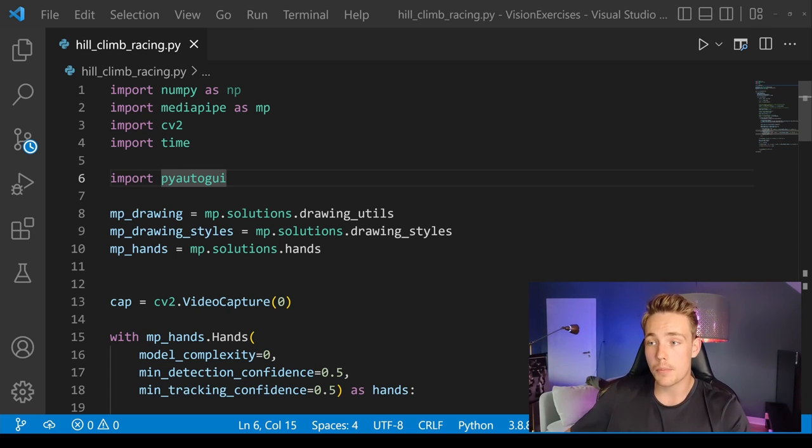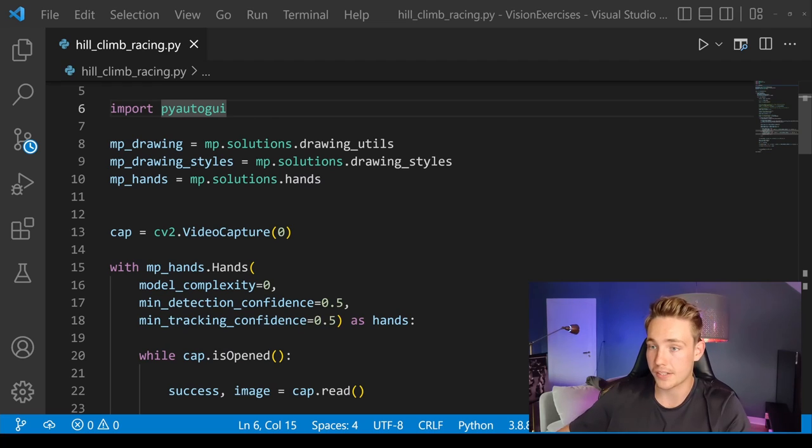Next, we're going to set up our drawing and also our hand detector from MediaPipe. Basically we just use the MediaPipe module. We have our drawing utilities, and then we also have our drawing styles, and then our hand detector from MediaPipe will be initialized in this object over here. We have mp_hands, and we can use that to detect hands in our image frame. So here we're setting up our drawing utilities from mp.solutions, some drawing styles, and then our hands for hand detection.